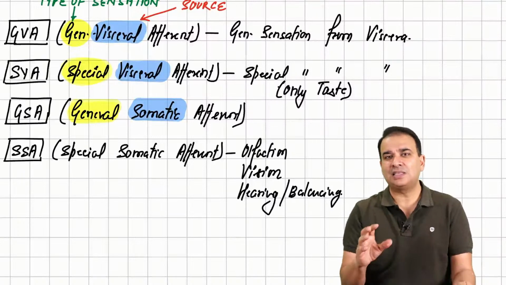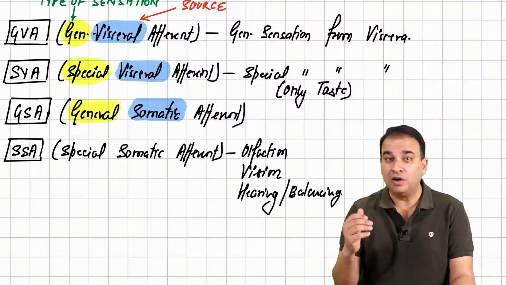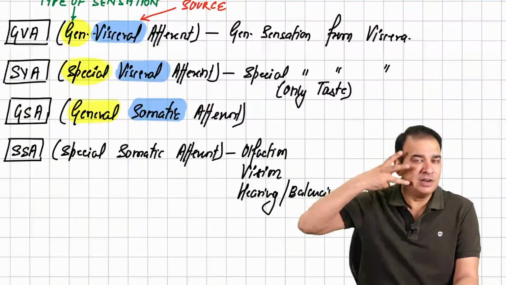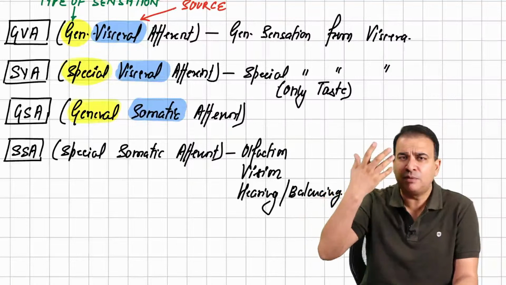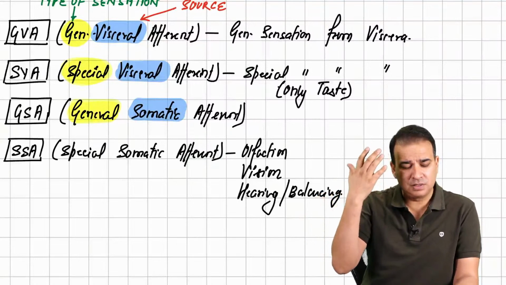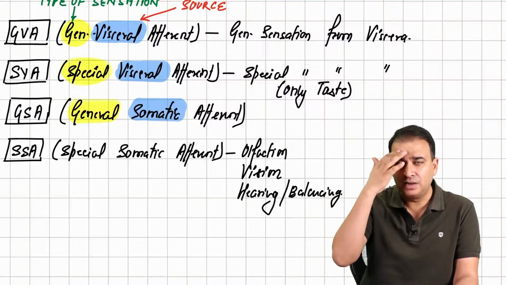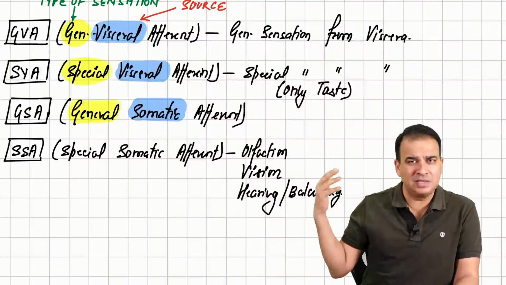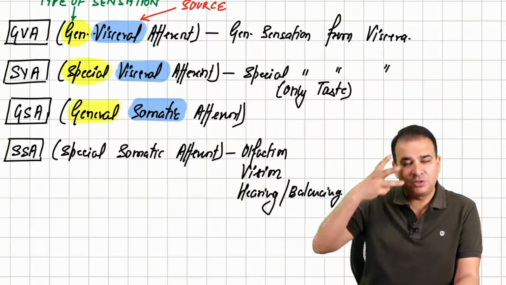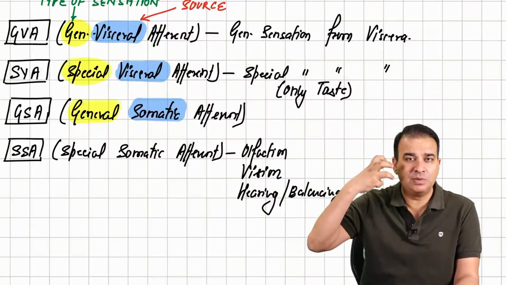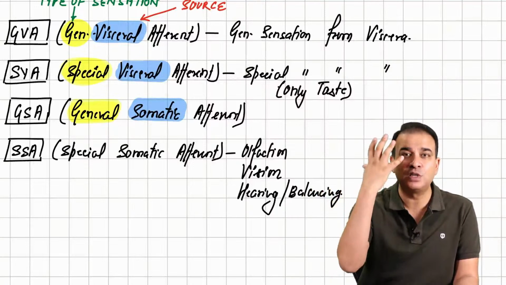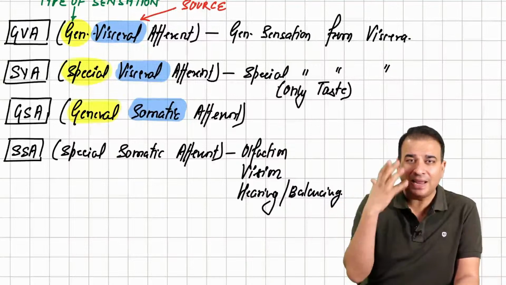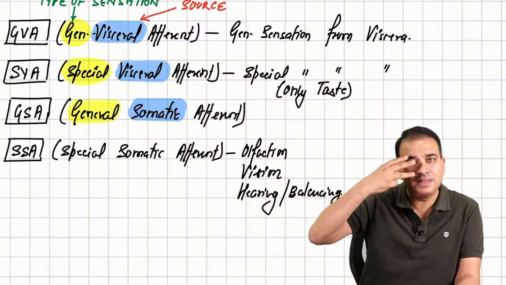And the finest example you can think of for the GSA column, the nerve which is the finest example here, is the trigeminal nerve. My trigeminal nerve is taking the sensation from the face, different types of sensation. Ophthalmic nerve will supply the forehead skin, maxillary nerve will supply the skin in this area, mandibular nerve will supply here. We will discuss all these nerves in detail. But the three branches of the trigeminal nerve are carrying all general types of sensation from face. Pain, temperature, proprioception, touch, vibration, any kind of sensation from face, they are carried by the trigeminal nerve.